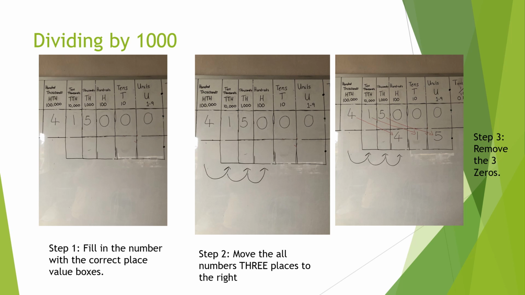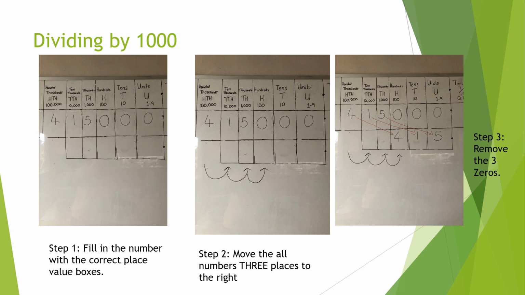So I'm going to start with the 4. And if you follow my little black arrows, you will see where that 4 ends up. So it bunny hops 1 place, 2 place, and ends up in the hundreds. So 400,000 becomes 400. Now that 1 in the 10,000 column, he needs to move 3 places to the right as well. So 1 step, 2 steps, he ends up in the tens column. And finally, the 5 in the thousands column, she needs to move 3 places as well. So she goes 1 place, 2 place, and ends up in the units column.